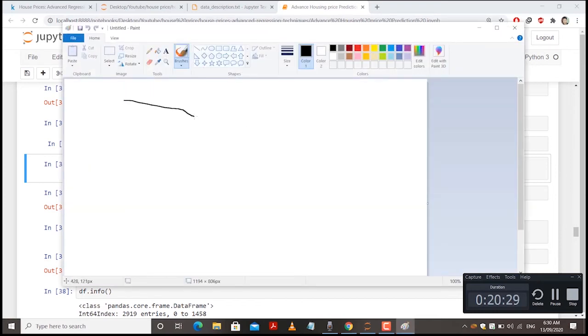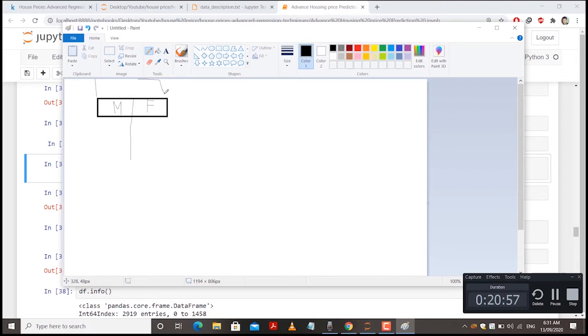Okay, suppose there are two columns which have male and female.